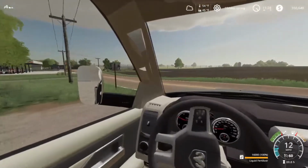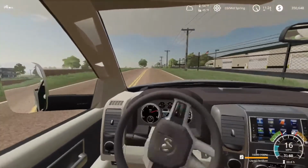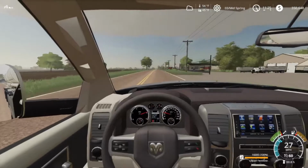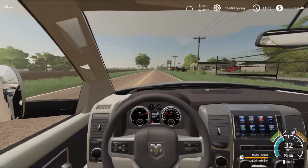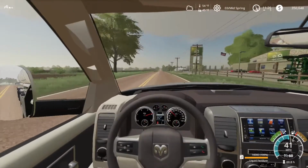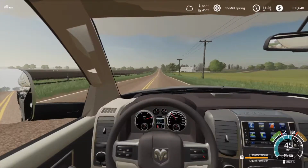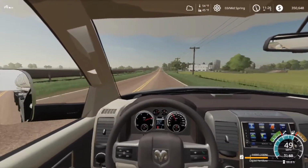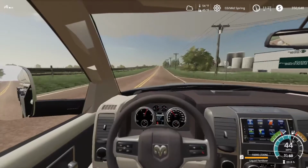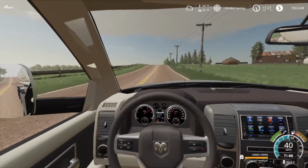So this field right here was our corn field. After we have corn, we really gotta use the disc to disc it up nicely. And that really buries the old material and makes a nice seed bed for planting. So we're doing corn again in this field. Just the way the crop rotation works, we can do corn 2 years in a row and we'll get plenty of yield from it. So yeah, that's what we're looking at. So I'm going to go back up to the farm here, just leave this all hooked up, and then get back in the 9570, hook up to the plow, and we'll get back in that field.